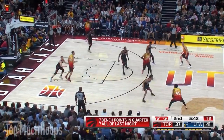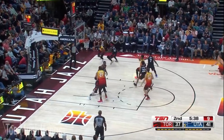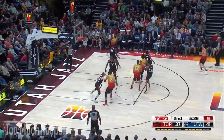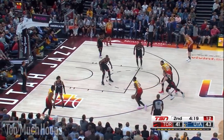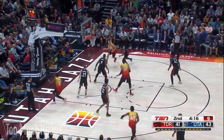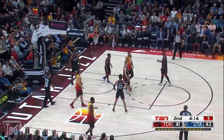Similar story here as Gobert sets the screen for Donovan Mitchell. Serge is in the middle of the floor in help position, and Bogdanovich sets an off-ball screen on him as Gobert dives to the rim. Serge gets caught up fighting through that screen and doesn't see that on the far side Royce O'Neal has gotten past Pascal Siakam with no help at the rim. Later, as Royce O'Neal gets the ball coming off the Gobert screen, Serge drops nice and low, daring him to take the floater to stay attached to Gobert. The pass goes to the far corner with a driving dish to Gobert — Serge is in prime position to step up and challenge, but Matt Thomas gets a hand in there and fouls him. A few mistakes this game from the Raptors on D.